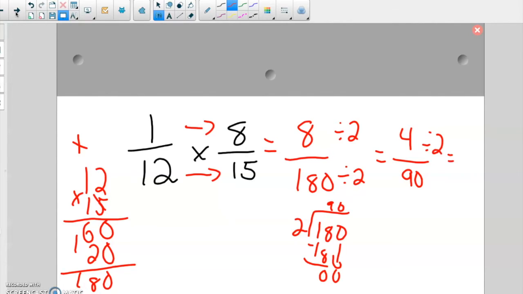Divide by two. And that's two. Divide by two. 90 divided by two. Eight. Track one. Bring down to zero. Five. Forty-five. So after all of that, I get two forty-fifths.